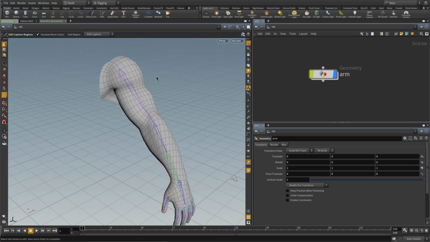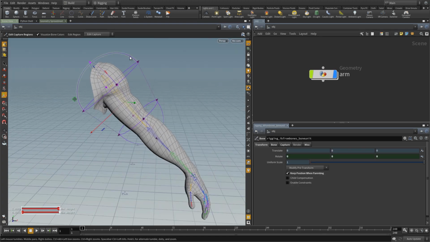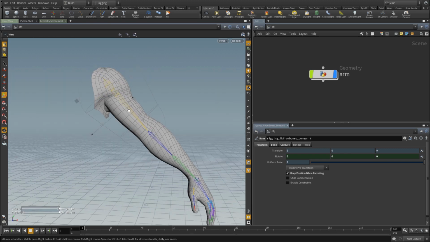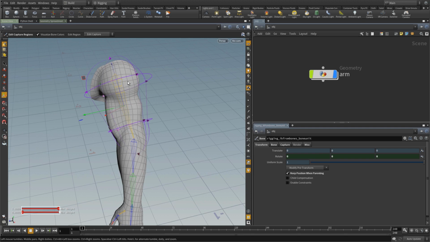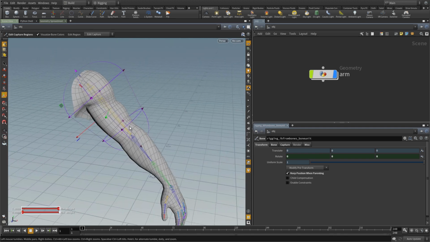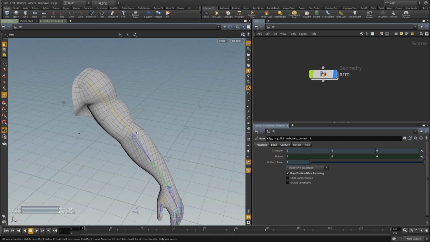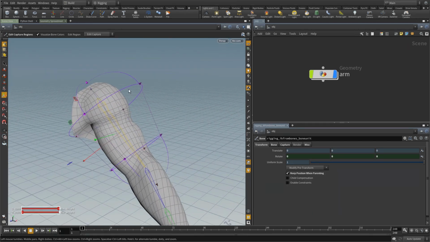So to use that tool, you just select the bone and you'll get the region associated with that bone. And you can see that I've shaped this one to better fit the geometry. So it's a little fatter up at the top near the shoulder, a little thinner down by the elbow. And I showed you a little bit of this in an earlier example. You can grab these little triangle things to shape this region. So I can shorten that up. And if I hold down Shift, I'll do two at once. And then I can lengthen it or shorten it, depending on my needs.